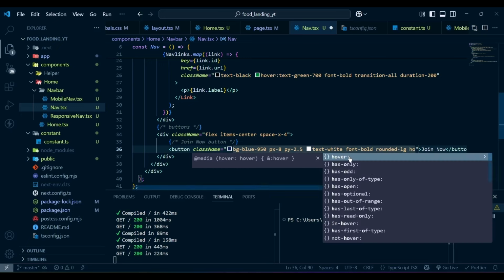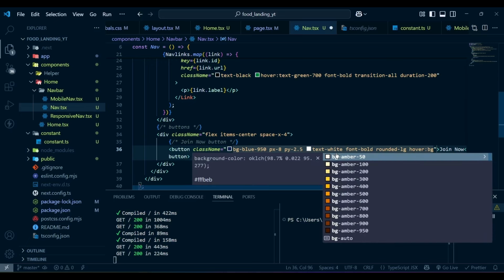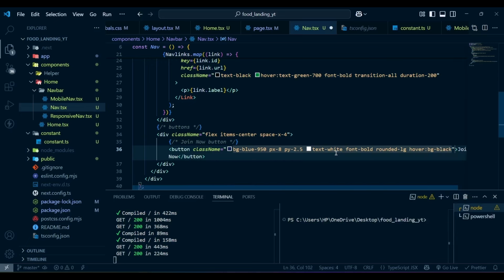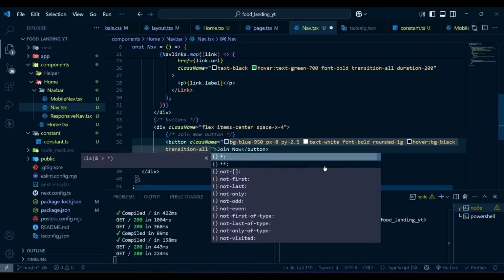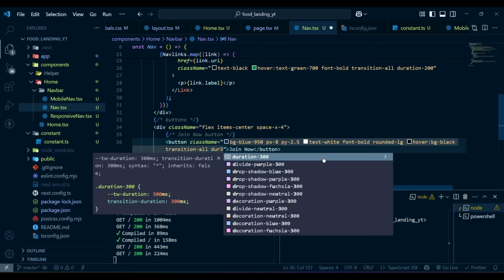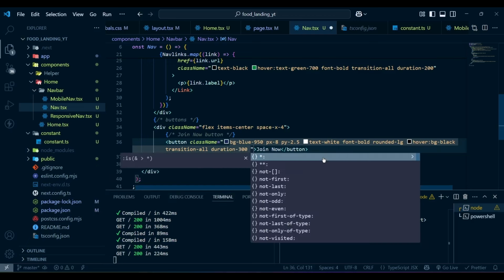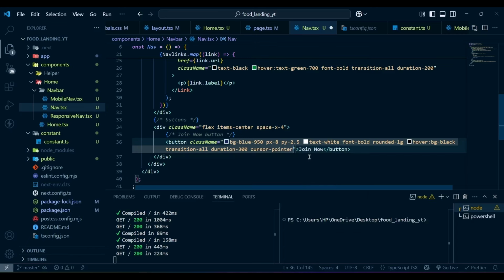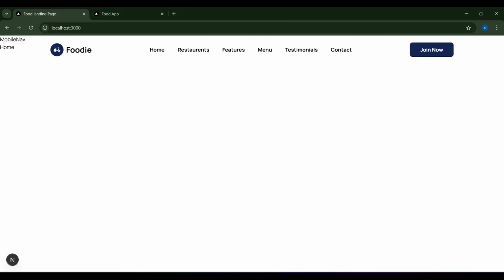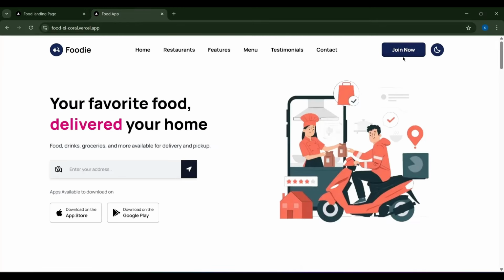In the hover, the background will be black, transition-all, duration will be 300 milliseconds, and cursor-pointer. That's it. Now if I go to our project, here you can see we have our beautiful join now button with hover effect, just like this one.